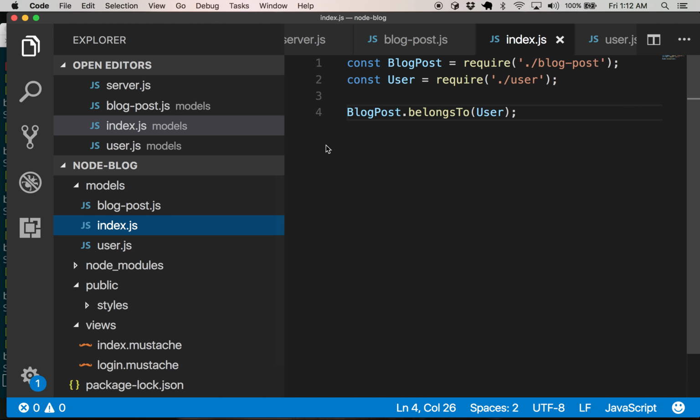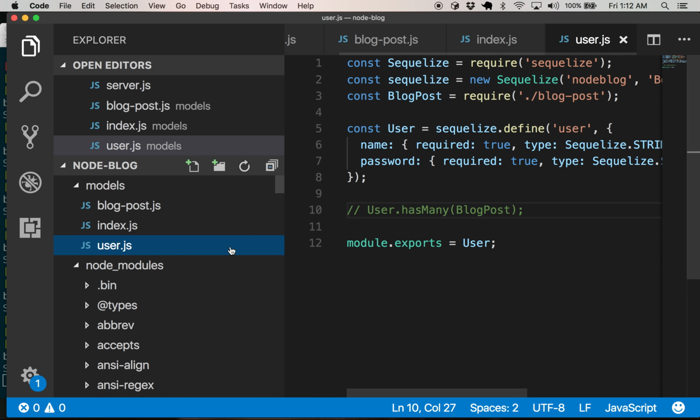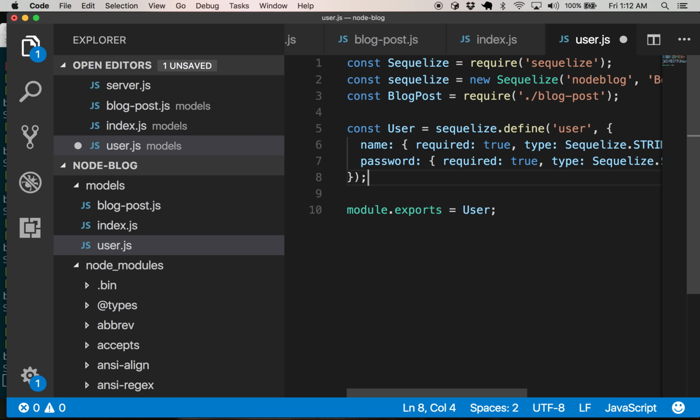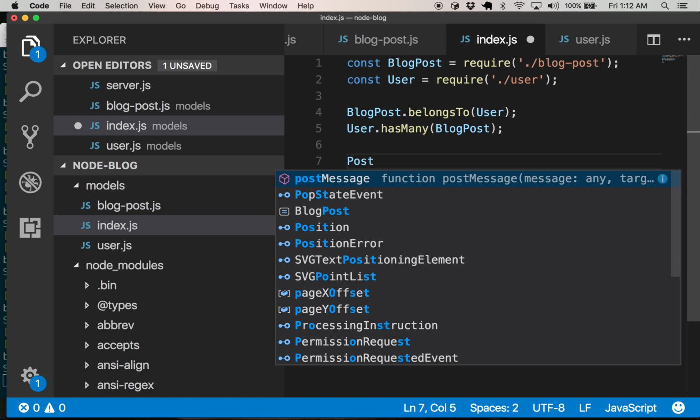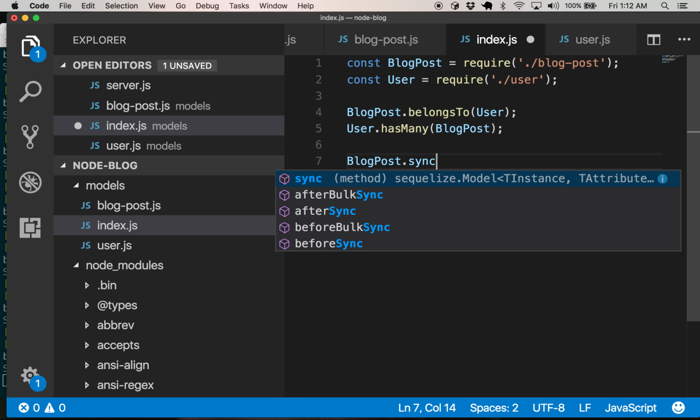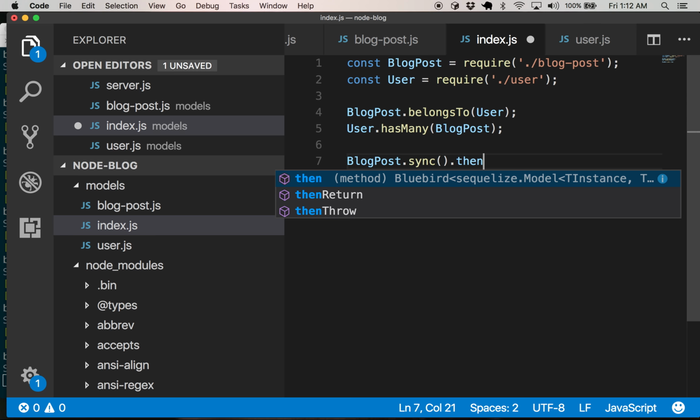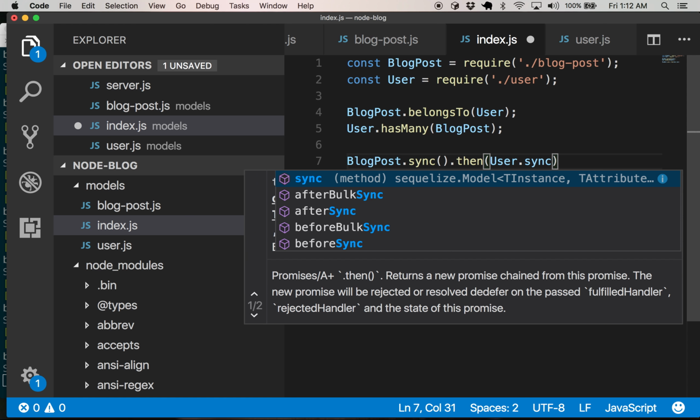Then, so does user hasMany blog posts. All right. So now what I'm going to do is blog post.sync then user.sync.